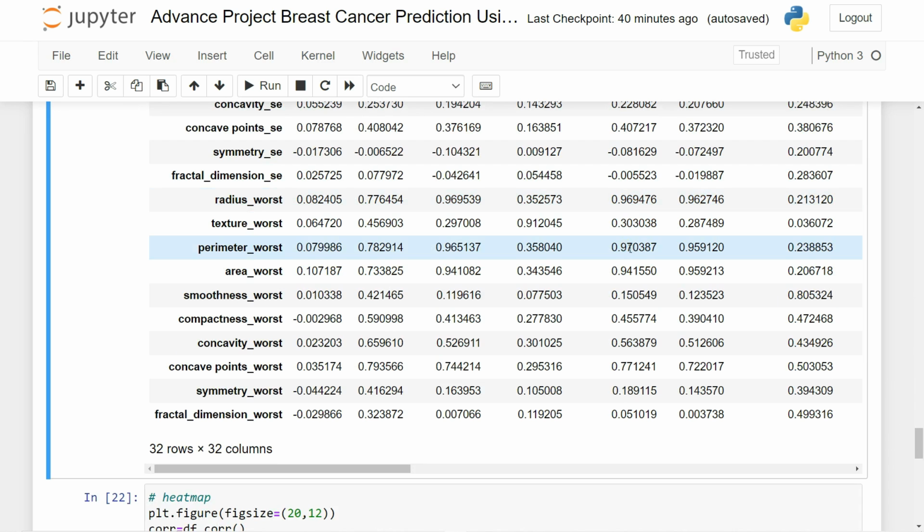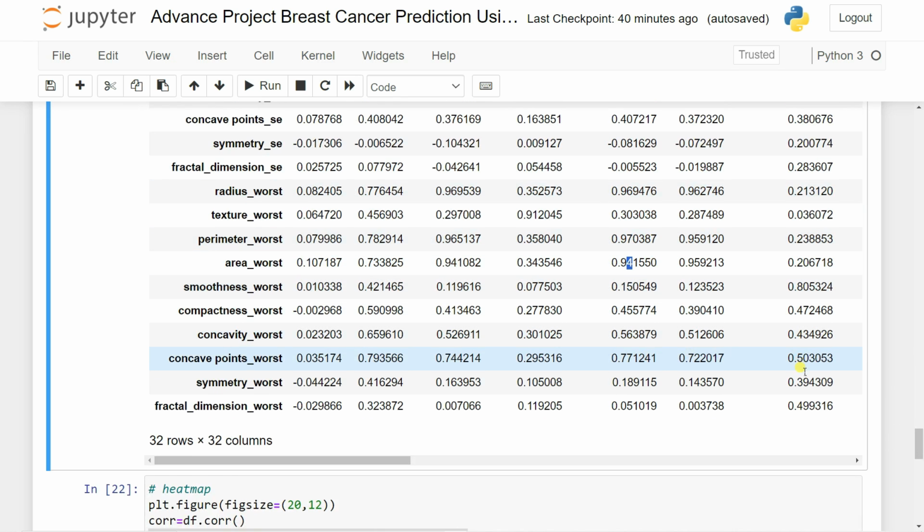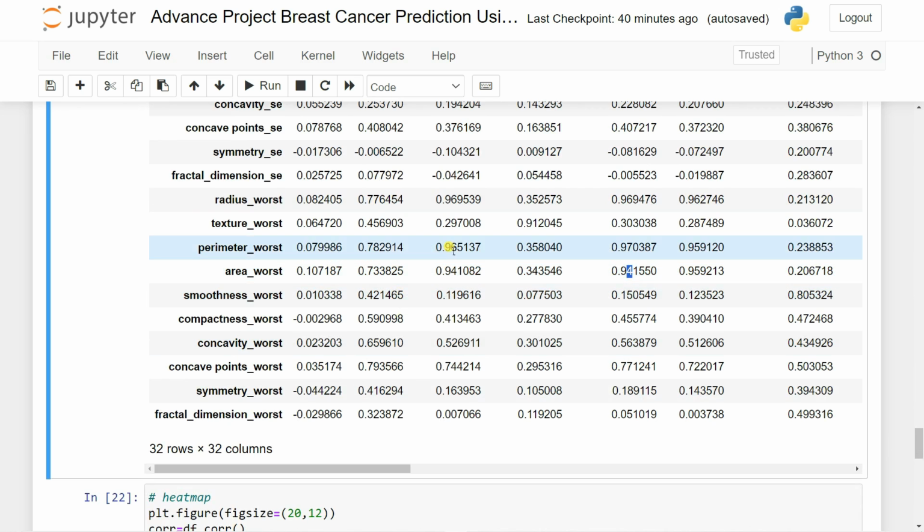We can drop these highly correlated features because they're not necessary in order to build our machine learning model. See, radius worst and perimeter worst have the same highly correlated features, so we can drop any of them.